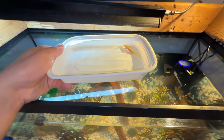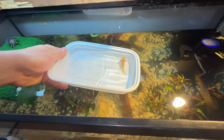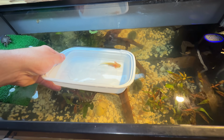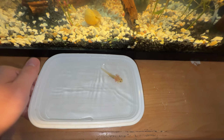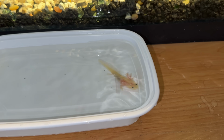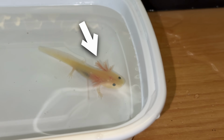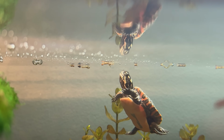And before I add the axolotl, I'm gonna acclimatize him by emptying out some of the water in his tray and filling it up with the new water. Now while he sits here getting used to the new water, it's important to note that you should really never add an axolotl into the same tank as a turtle, because these gills on the side of his head look a lot like bloodworms, which the turtles also love to eat.